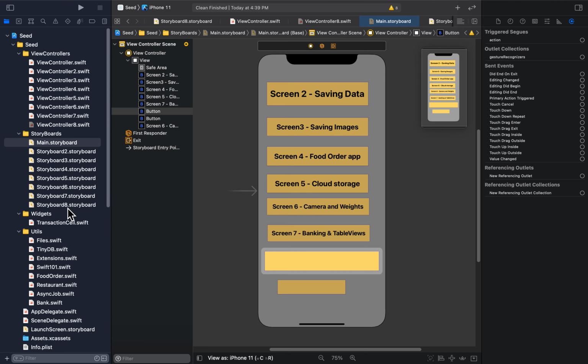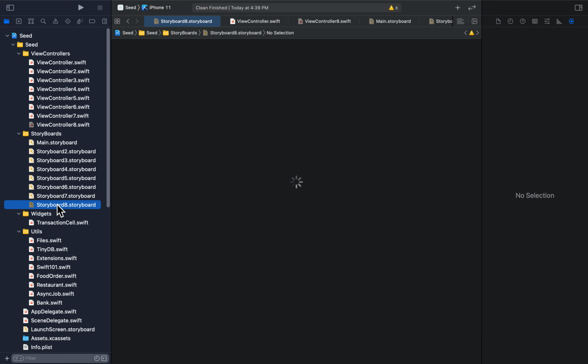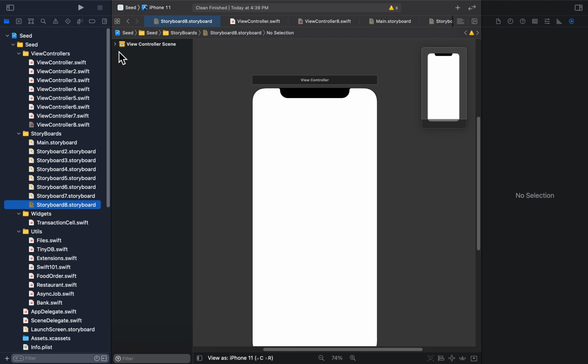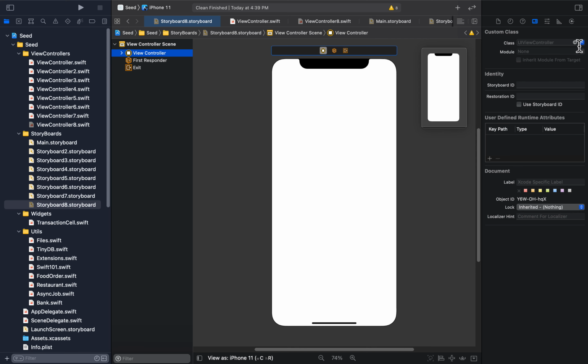But first we need to connect Storyboard 8 with View Controller 8. And to do that, we go on Storyboard 8, and then we open up our View Controller in there. If you don't have one already, drag one in from the plus button. So click on the View Controller and then click on Identity Inspector. And then specify View Controller 8 on here. So View Controller 8, that's the last one. And then copy the same name and paste it on that Storyboard ID. Press enter and then check this box down here.